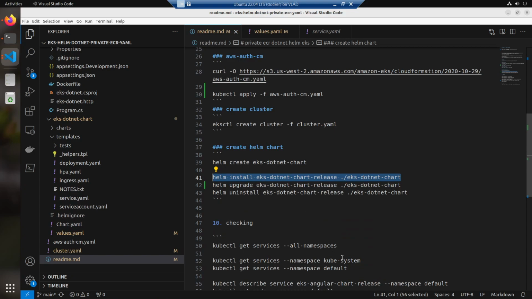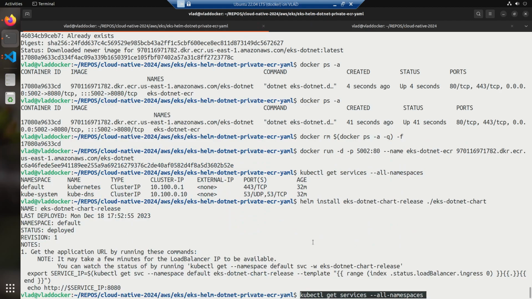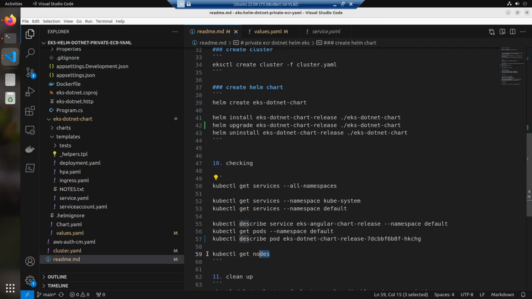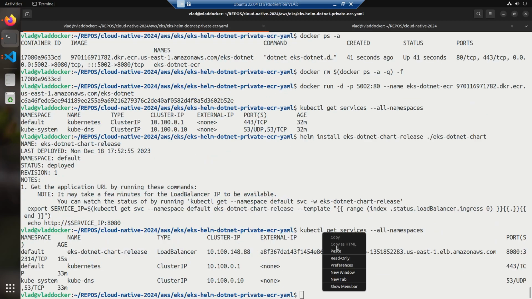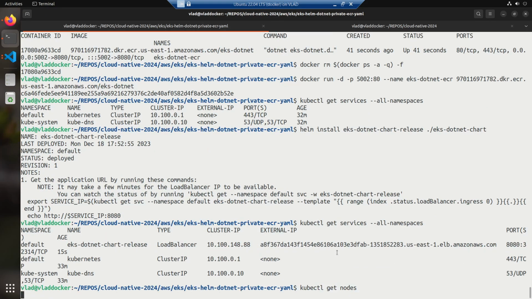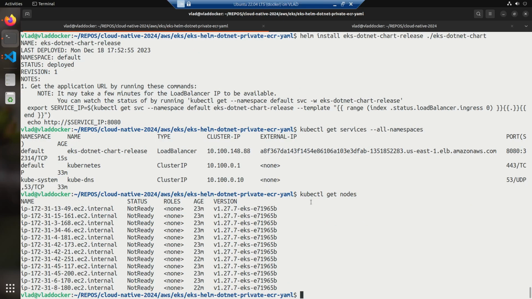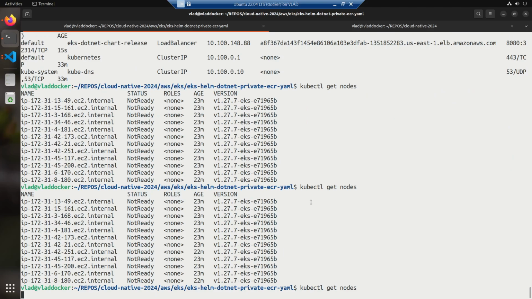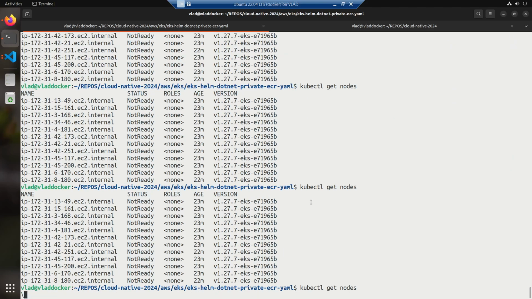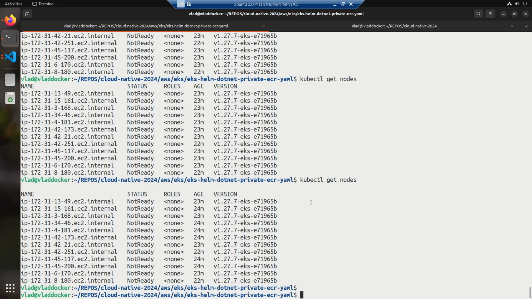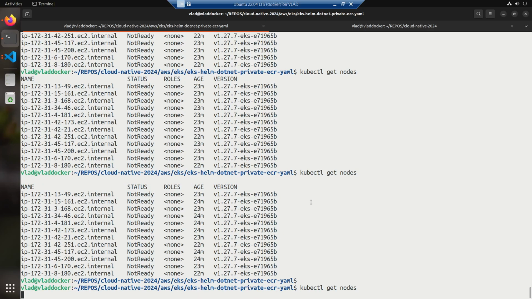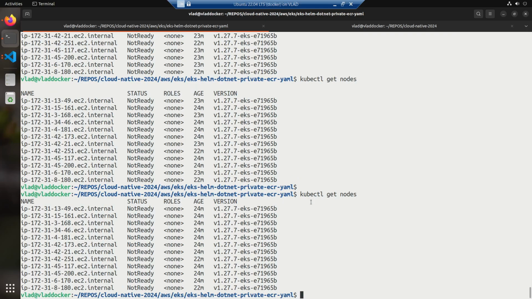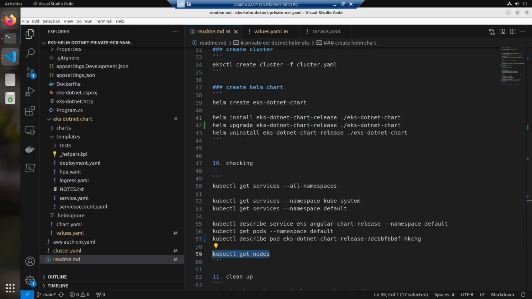Okay, and then let's get the namespaces. Then let's check the nodes. Oops, it's not ready. How do we restart the nodes?